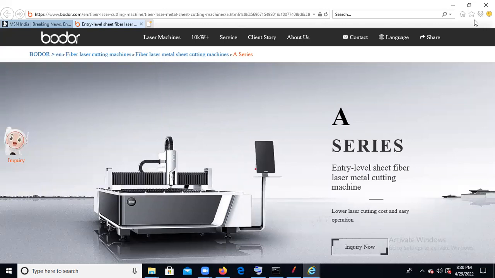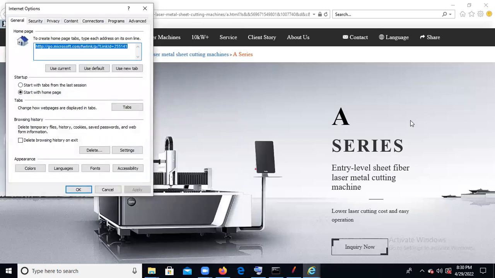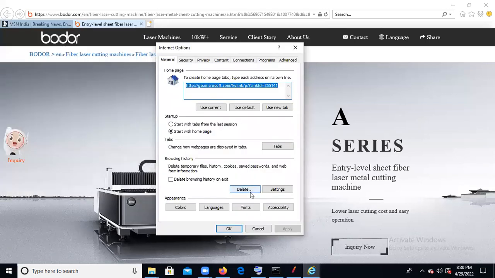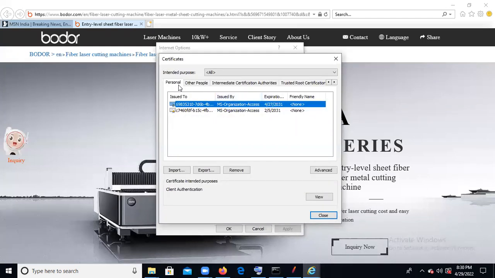One more thing: in the same Internet Options, we need to import the root CA certificate. Here in General, go to Content and Certificates, and here Personal will be there.